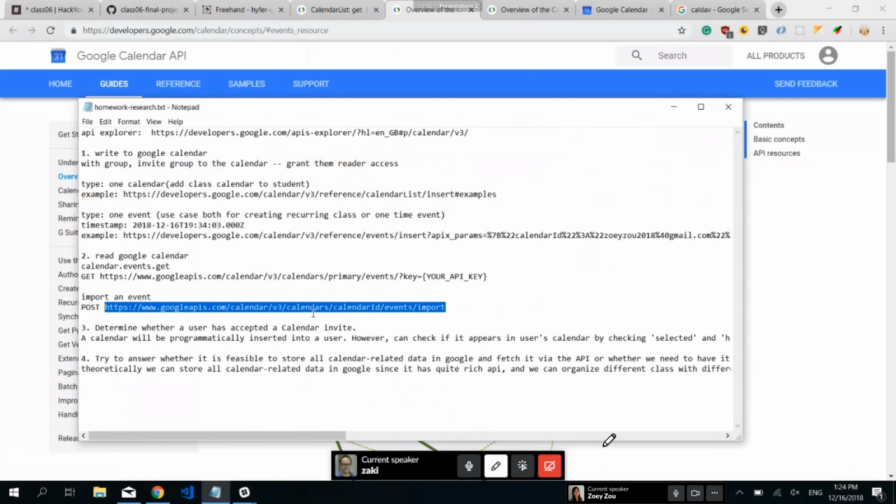Do you know if it's possible to do it with a series of events? Series? What do you mean by series? So the idea is that I want to import all the events from this JavaScript 2 module. So that would be 3 events, 3 weeks. That's recurring. That's one event. Oh. That's one event. You will have only one event, like a recurring ID. Yes. So you don't need to do multiple things.